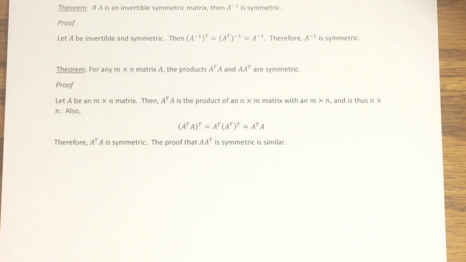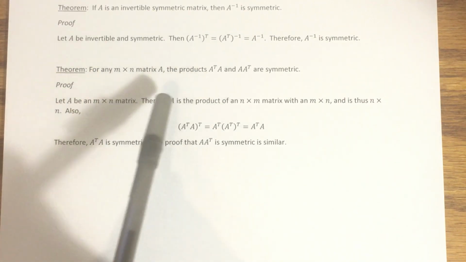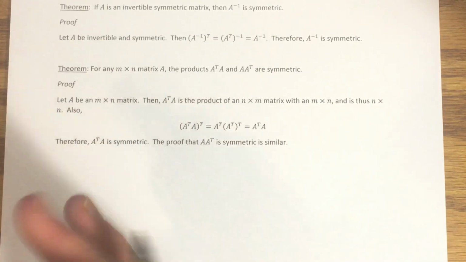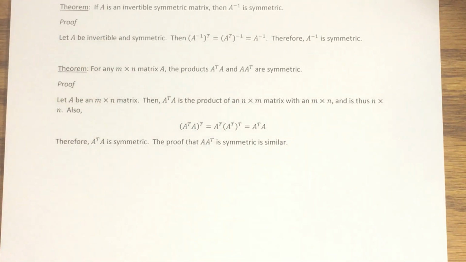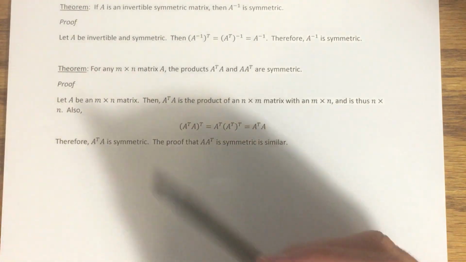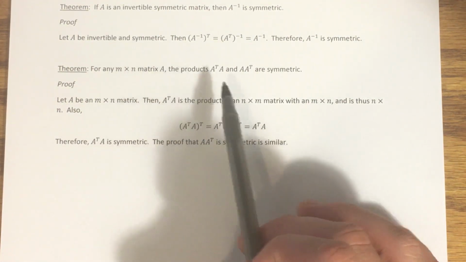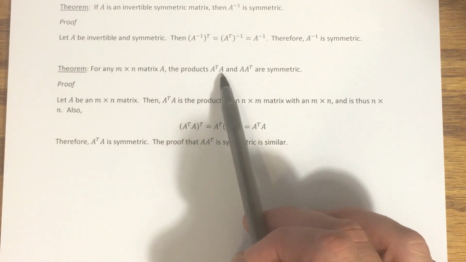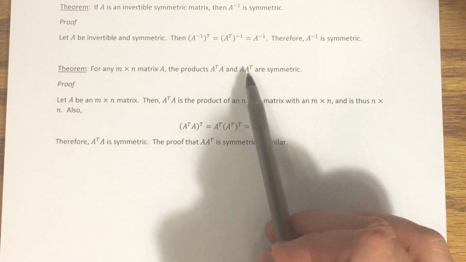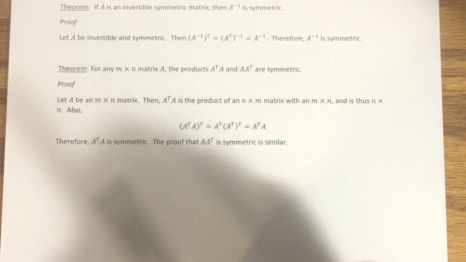I said, look at this matrix, it's interesting. It has this sort of symmetry about the main diagonal. And then I had alluded to the fact that that will always be the case for any matrix A. Even if A is not square, it just needs to be an m by n matrix. So how can we prove that that will always happen? In other words, if A is an m by n matrix, how do we prove that A transpose times A and, in fact, A times A transpose are both symmetric matrices?